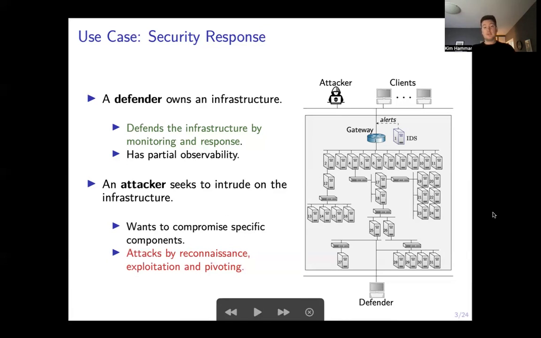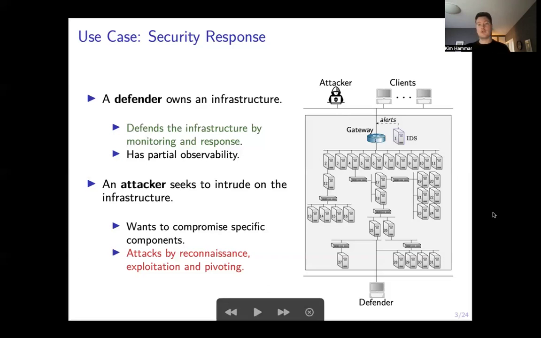And this infrastructure is operated by an organization that I refer to as the defender, which monitors the network and may take response actions. In addition, there is an attacker that seeks to intrude on the infrastructure and wants to compromise components. And our goal here is to find automated strategies for responding to the attacker in real time.